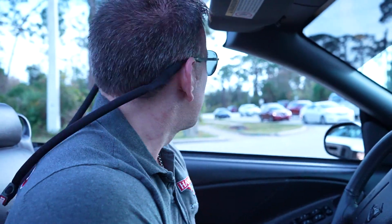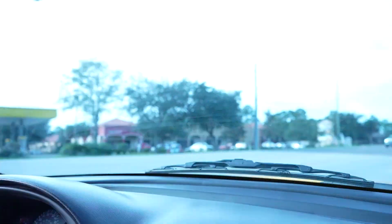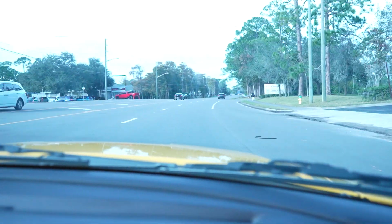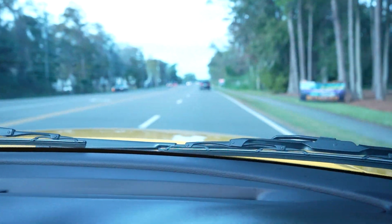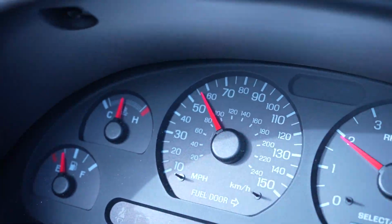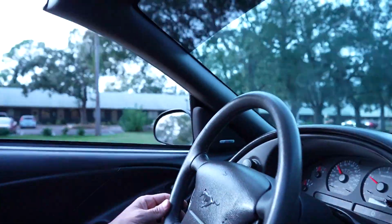Hear that Mopar product go by? That's a good sounding exhaust. I think it was a Mopar. All right, here we go. Couple gears. Transmission shift's fantastic. I'm going to turn it off there at 60. I think you all know the car's more than capable of 3 digits. 55 miles an hour.